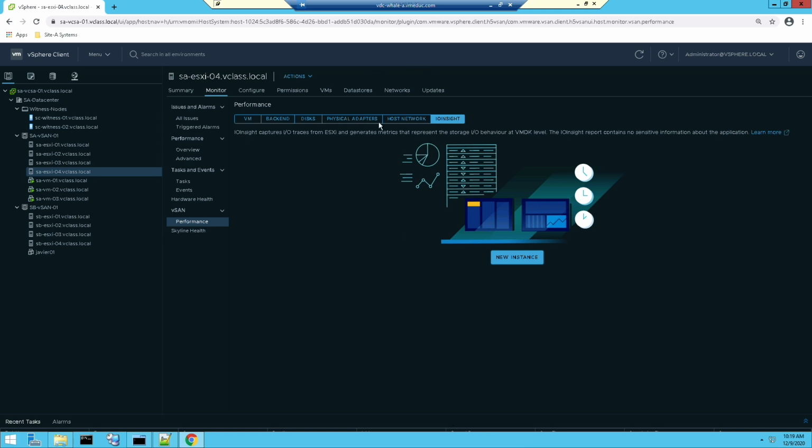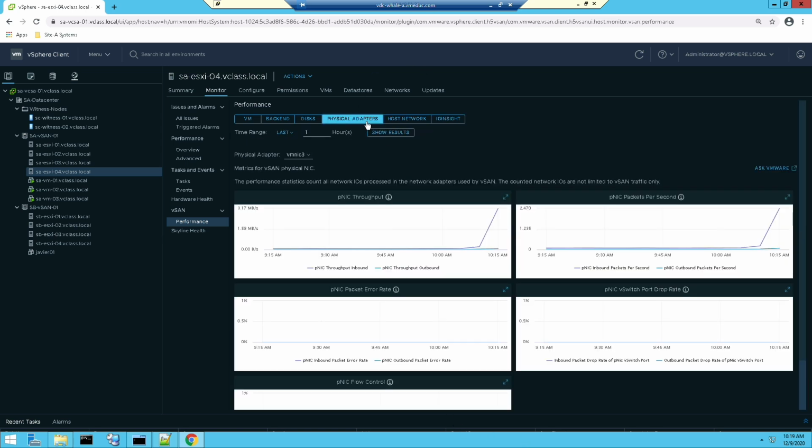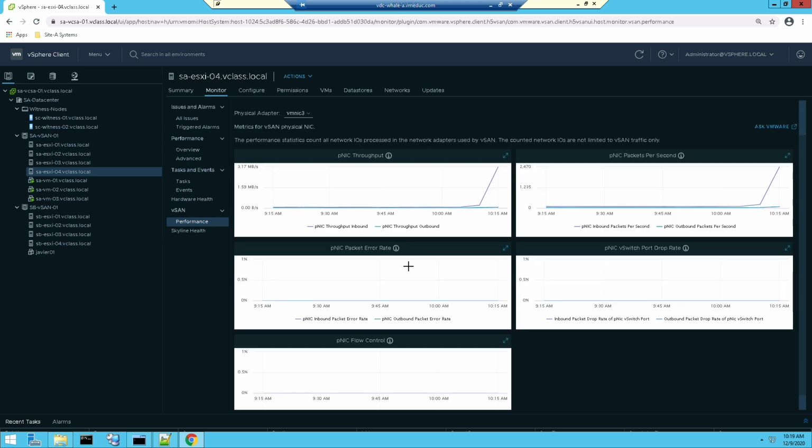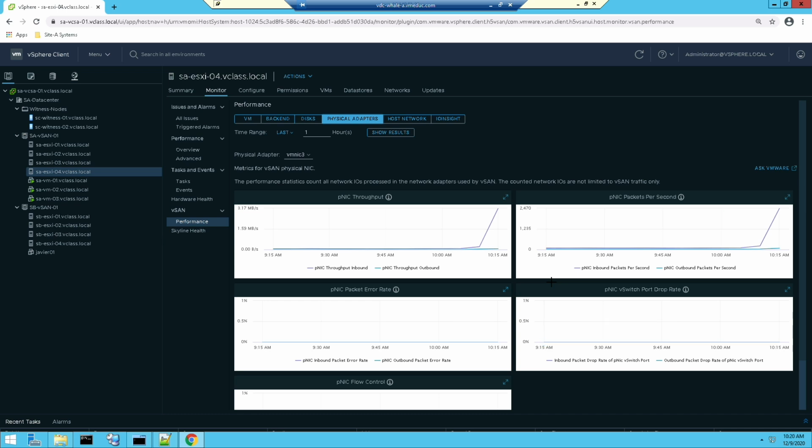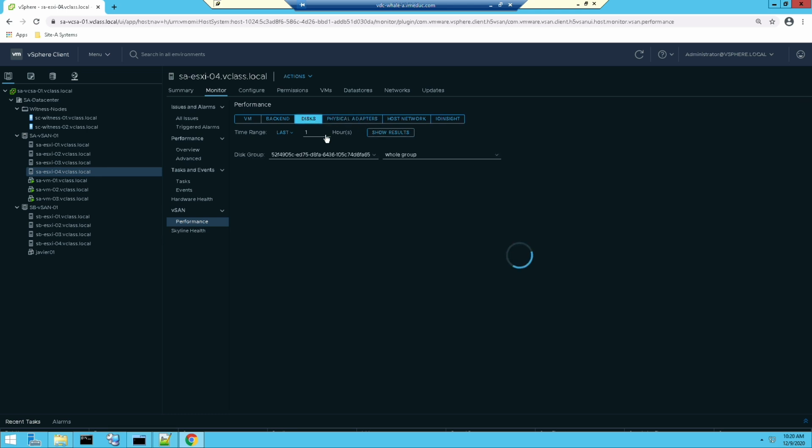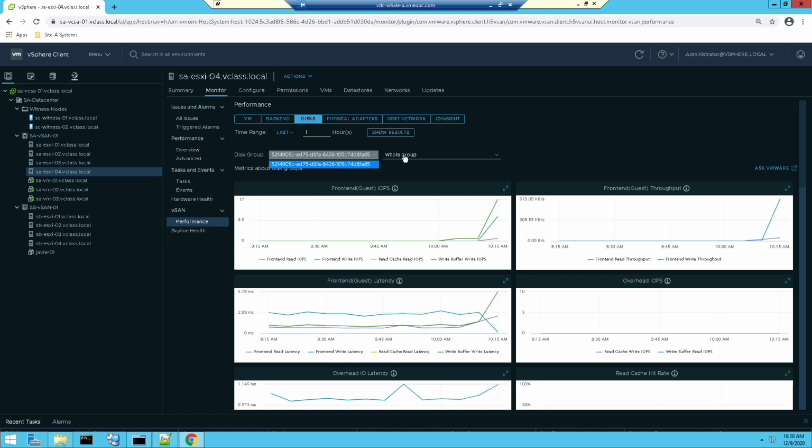Now, before I go there, remember in class, we're using vmnic3 for vSAN. So once again, I can see throughput at the physical NIC layer. If you take a look, I can see any errors potentially, whether I'm dropping packets. So it's not just statistics about the disks. Again, we have it also for networking. And remember, each host has only one disk group. Realistically, you could have more than one. And again, you can be very specific and choose either the cache disk or the capacity disk.